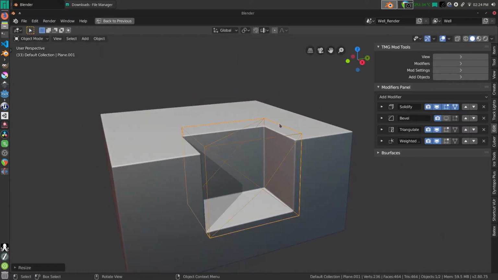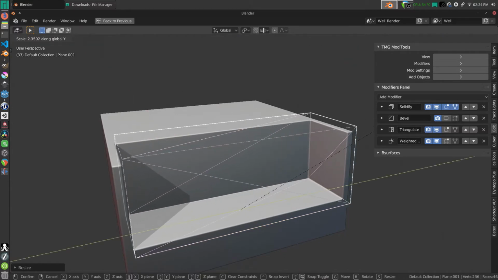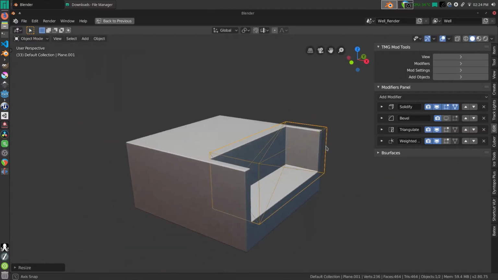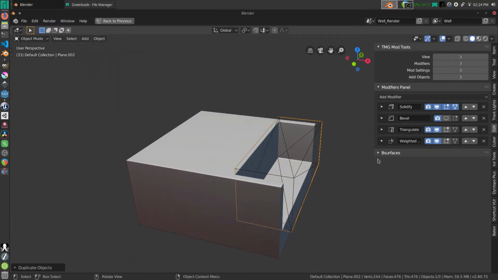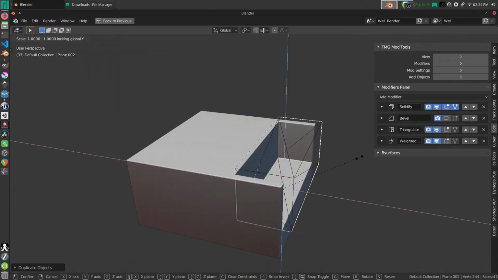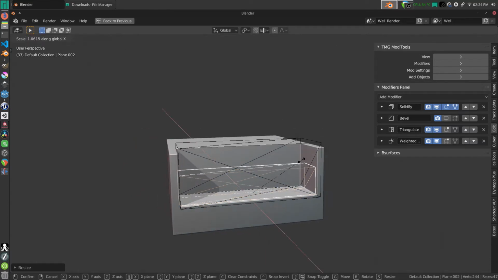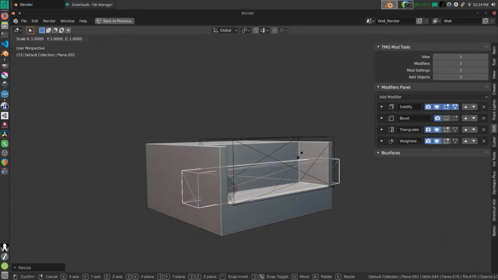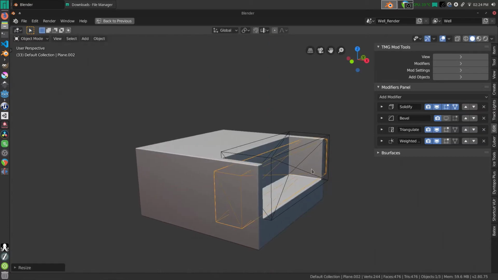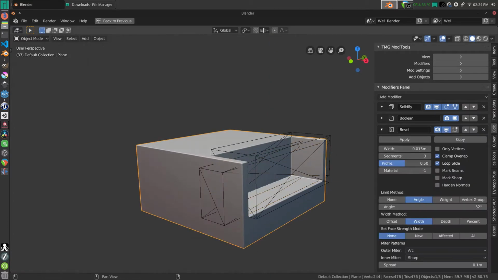Now, we have full access to the Boolean. I'm going to duplicate this, scale it down. I'm going to give this another Boolean.